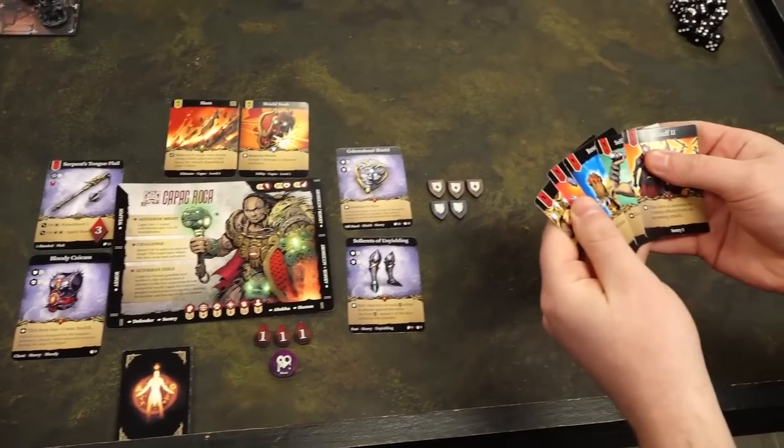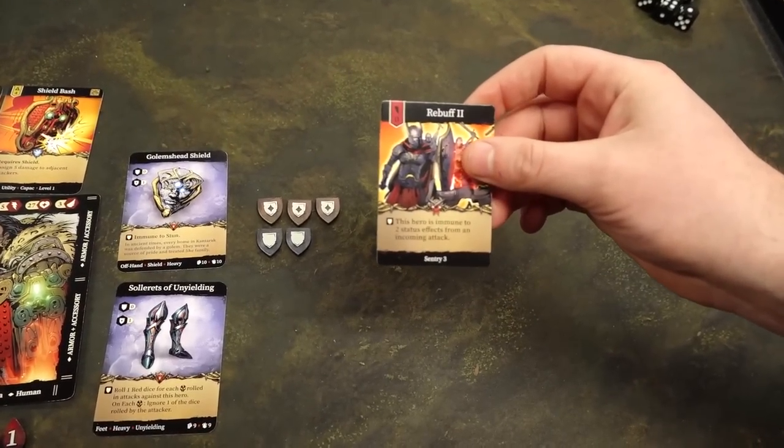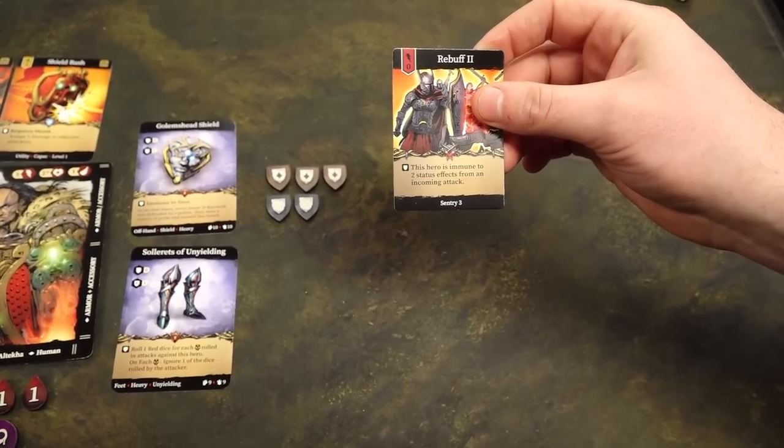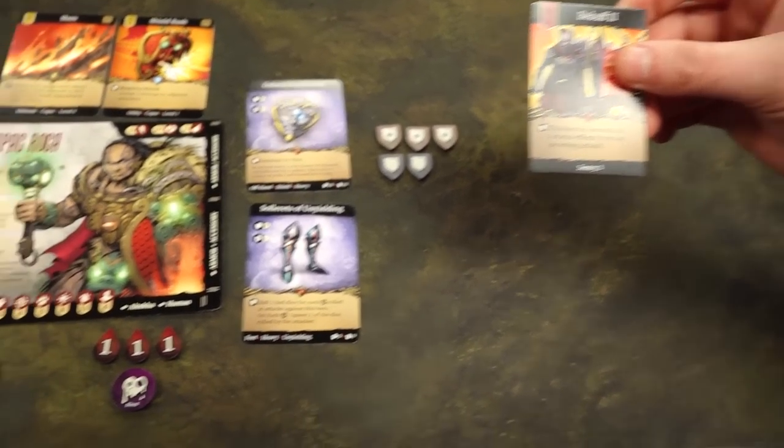But we do have a hand of 5 ability cards. I'm going to use Rebuff 2, which is a cost of 0. You can use them whenever you want. And this hero is immune to 2 status effects from an incoming attack. You use that as a defensive ability while attacked. So no bleed for me.